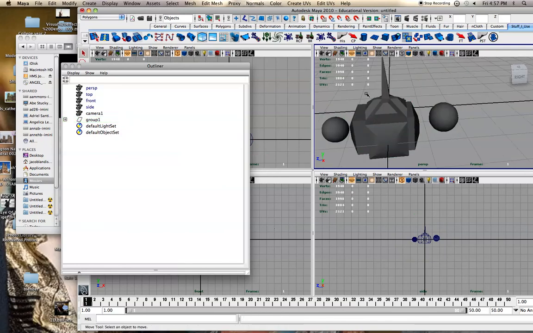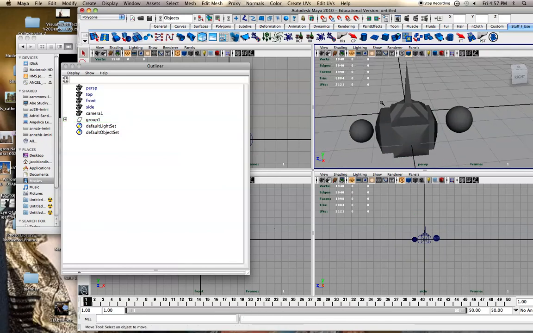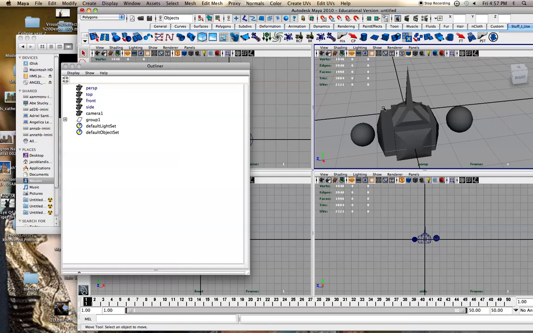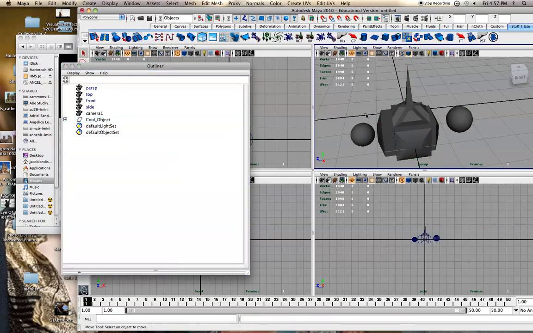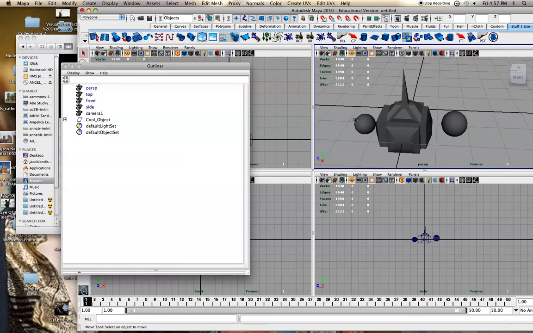So that's often how I work. You can use that to set up how things are organized. Now when I'm working, I've literally had thousands of objects in projects before.